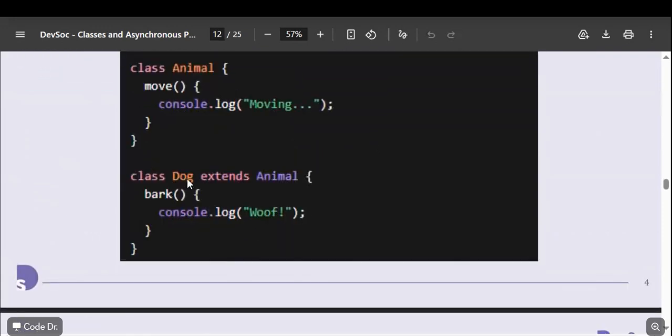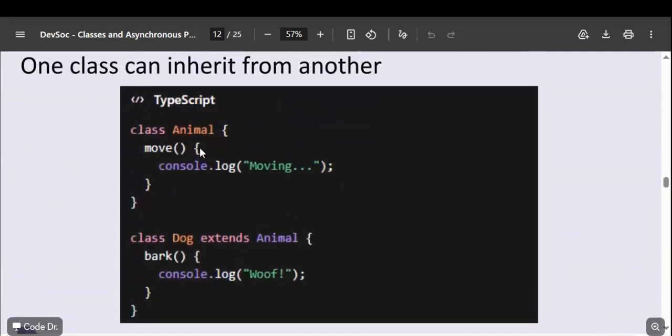Hope that makes a little bit of sense. If I instantiate this dog, since I am extending from animal and animals move, right? I've extended animal to dog, meaning everything inside this animal will be present in dog. So I don't have to repeat the move function again in my dog class. I can just say dog.move. It will start moving because I already extended animal. Everything inside this class will be present in this dog class.